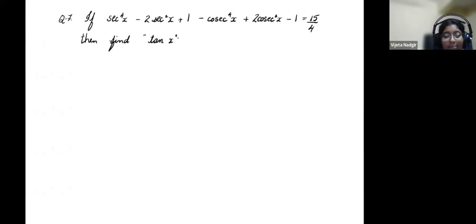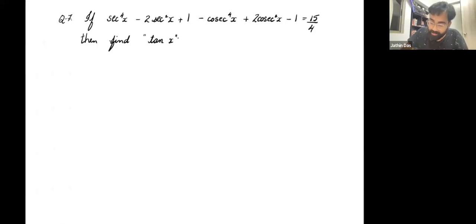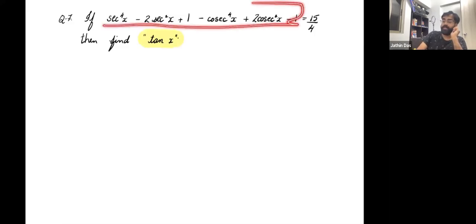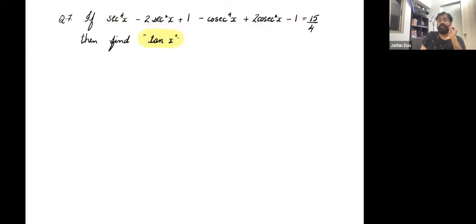Whenever you get some free time, you start writing that. So it will be good. You can maintain it also. Okay, try it. They are given one equation like this, and they're asking what is tan x? To find tan x, somehow you will have to express the entire thing in terms of tan and cot. Cot also, if you get, it's fine because that is 1 by tan. This thing you can do.